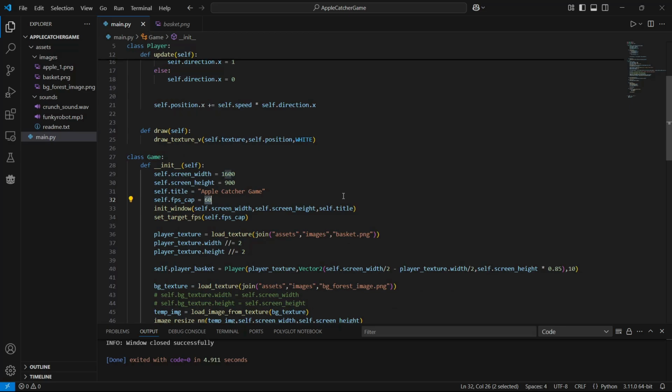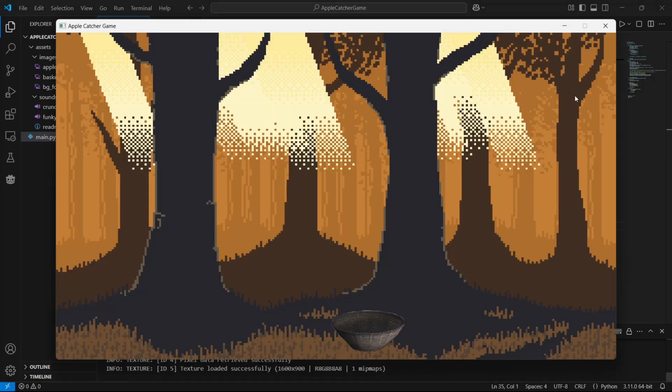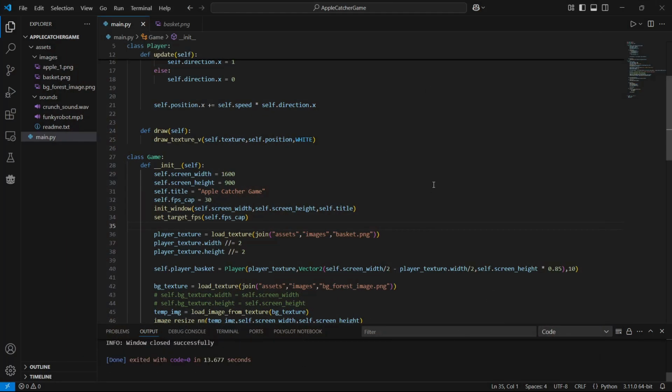So the frame rate may dip down to, let's say, from 60 to 30, cutting it in half. And what then happens is this. It slows down dramatically. We need double the time to get the same distance traveled, which is really bad.